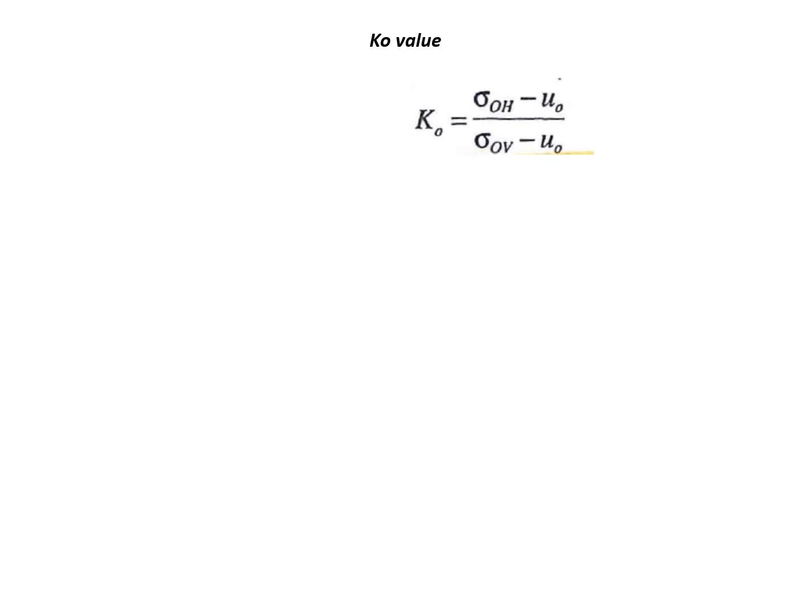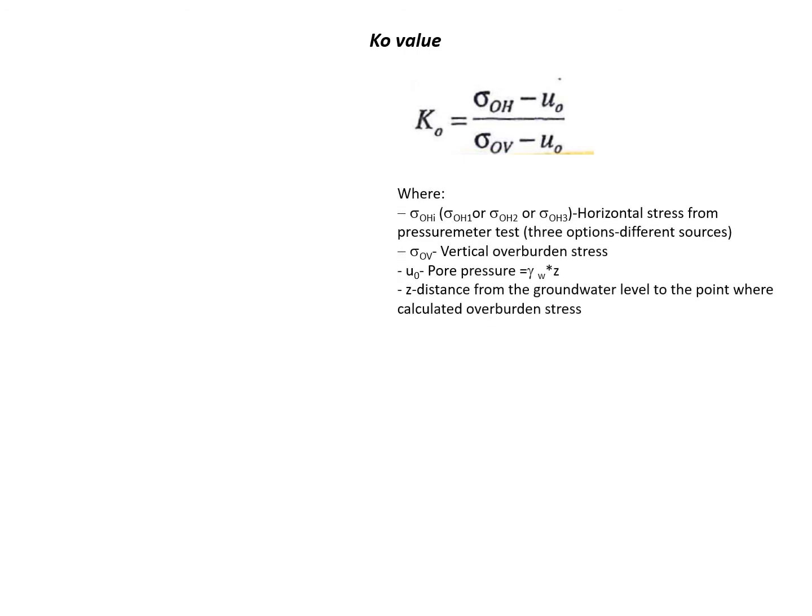K naught value, a very important coefficient. Every geotechnical engineer wants to know K naught, and definitely we can use K naught as 1 minus sin phi or another way, or if it's over-consolidated material or not, but how to get it from the Pressuremeter? So unfortunately, different textbooks provide different information, different suggestions on how to calculate. And because of that, you have different K naughts for the same curve.